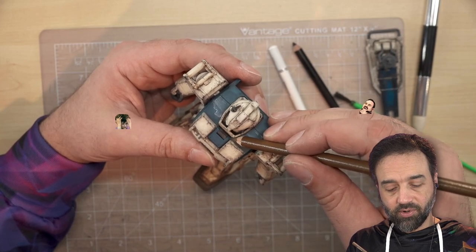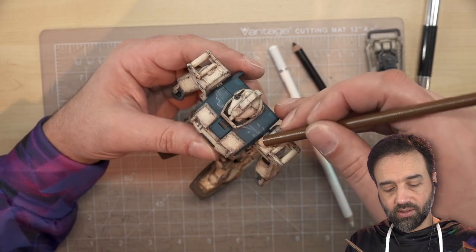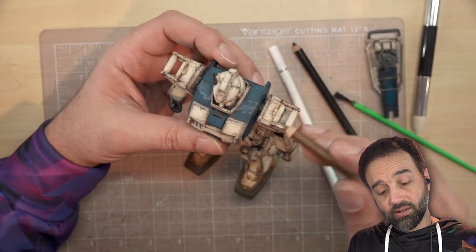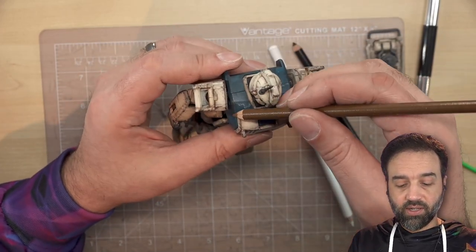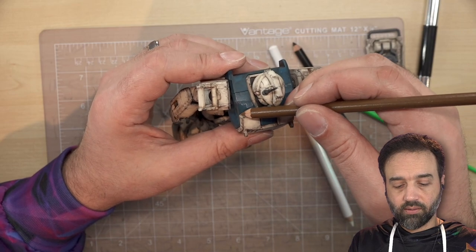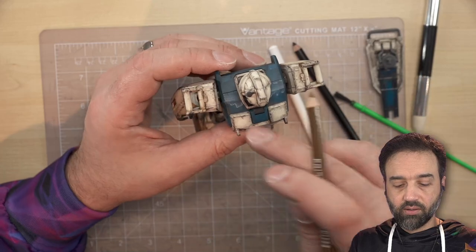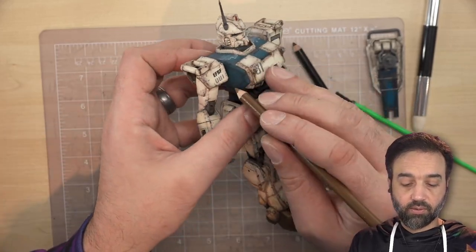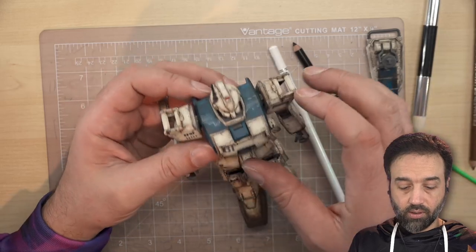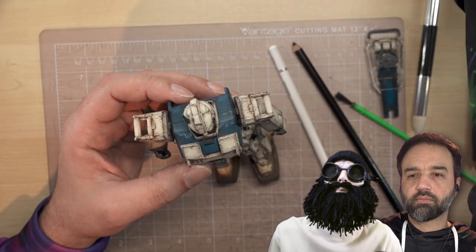This is a little bit too bright. Don't mind getting some color in there, but it's a little too light. Actually, you know what? Looking at it now, it's not bad. I also should get a little bit of green on some of these panels. Yeah. That's pretty good.